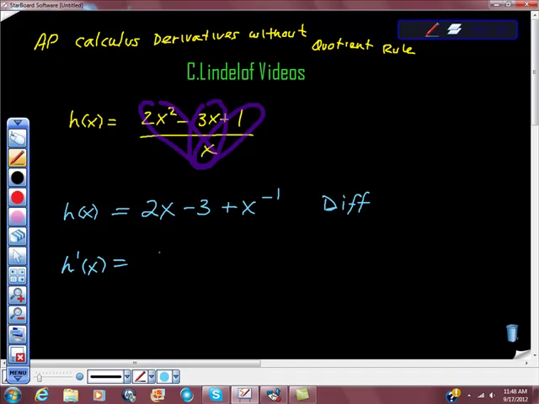So I'm going to differentiate from here, and what are you going to get? First derivative of 2x? 2. First derivative of negative 3? 0. First derivative of x to the negative first power? Negative x to the... Don't forget. I'm going to take this piece right here. This is a 1 right here, isn't it? Negative 1 times 1 is this negative 1 right here, isn't it? Then we're going to decrement the exponent. So decrease that by 1 and we get negative 2, don't we? So we get 2 minus x to the negative second power.